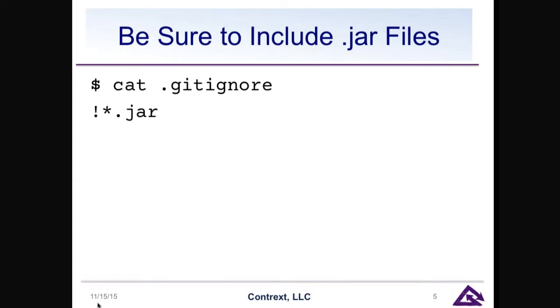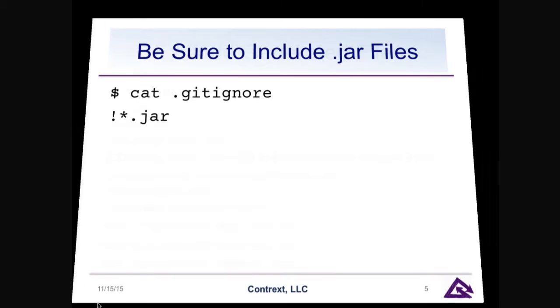Now, you want to be sure to include your jar files. Depending on your default Git configuration, you might have a global Git ignore that ignores jar files, because normally you wouldn't commit those to your source repository, right? Whereby include, you mean exclude? Include, in Git ignore. Yes. Here, I am telling my git ignore file do not ignore star dot jar. The exclamation mark here means don't ignore *.jar. So even if my global git ignore configuration did exclude *.jar, this would locally override that.